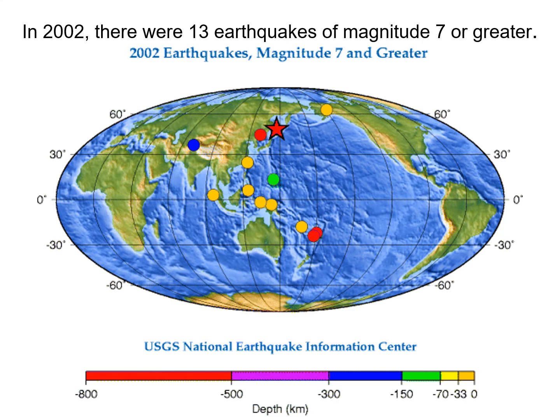And here, this is just highlighting those earthquakes that were above a 7 in magnitude. The star there, that is the largest quake for that year. I believe that one was around an 8 in magnitude. But again, this particular year, 2002, there are 13 above a 7. So technically, if our average was 18, 2002 was a below average year.